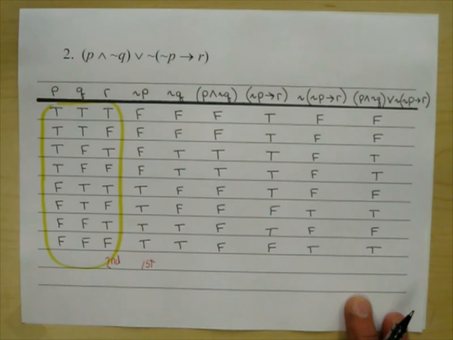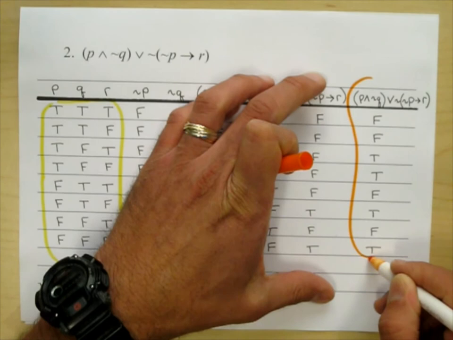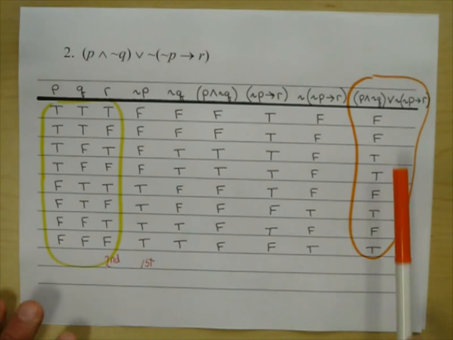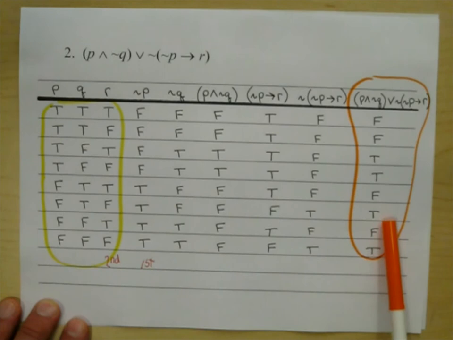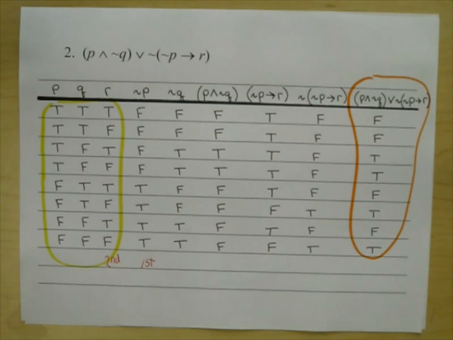There's your truth table. Because I'm a creature of habit, I'm going to circle my final column, just because I'm used to saying, okay, there's the result. That is what it is. And if I had another statement with P's, Q's, and R's, and I wanted to see if that statement was equivalent to this statement, I would put that on a truth table and compare the final columns, like we did in the last lecture. Okay, so practice those truth tables in your homework, and let's talk about some other things.